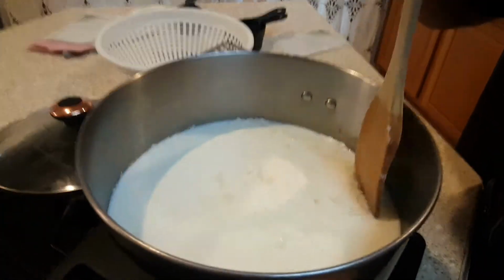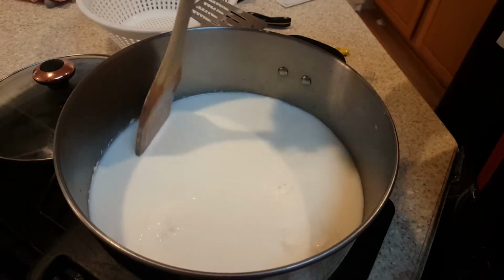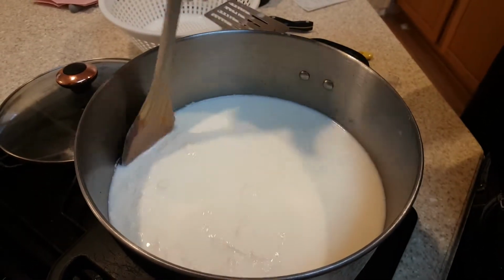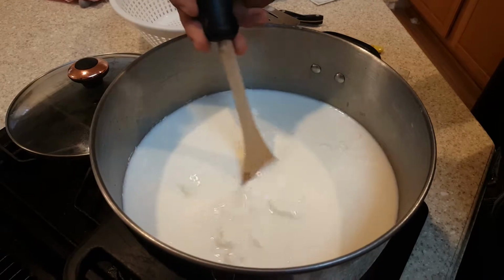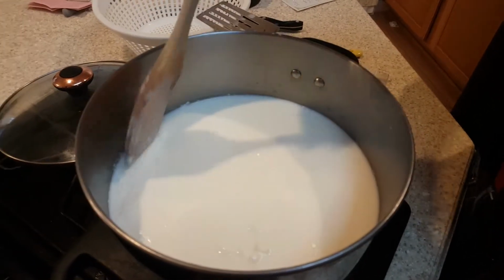So look at it, it's curded up. All the curds. Curding. That's what curds do, they just curd up. Floating around like little icebergs. Icebergs of sweet, sweet, cheesy goodness.